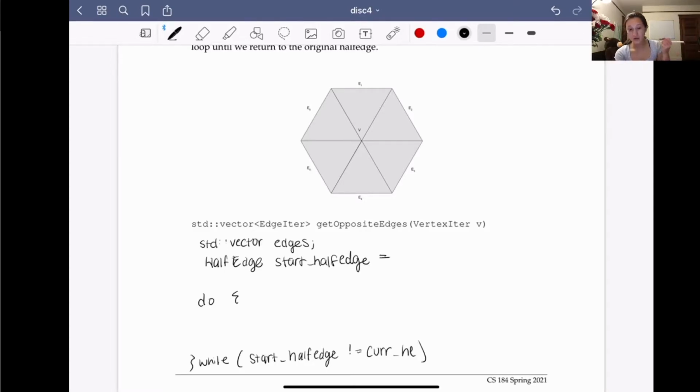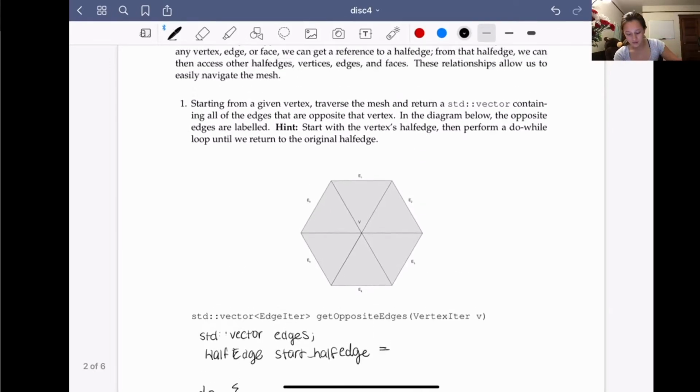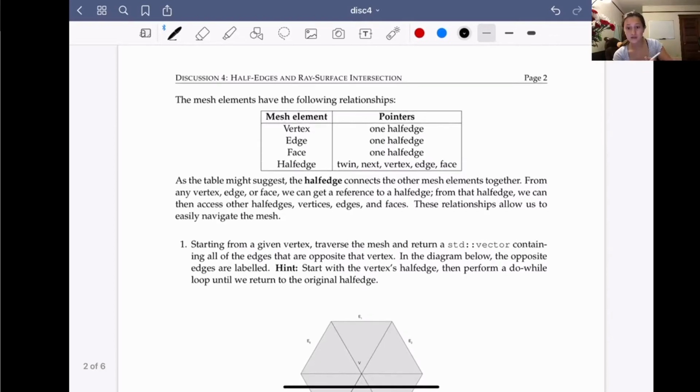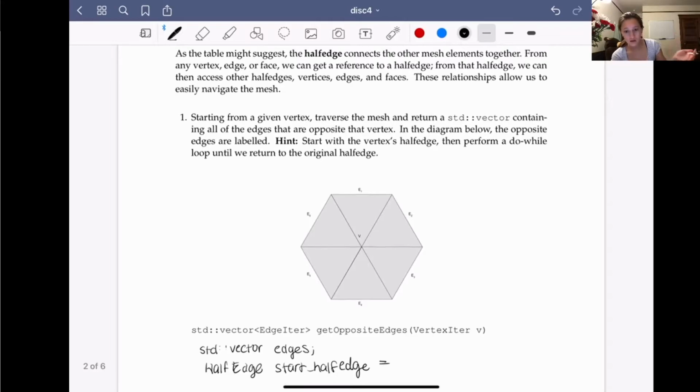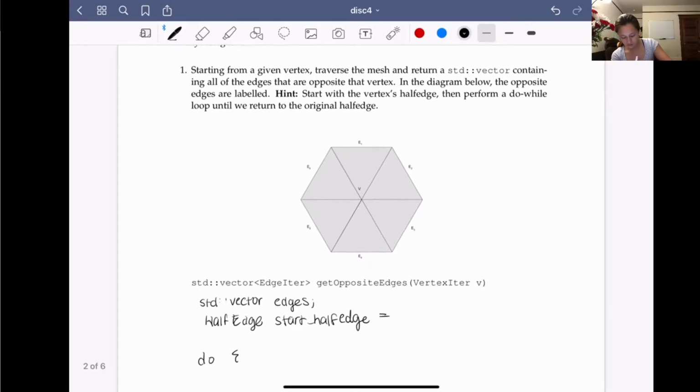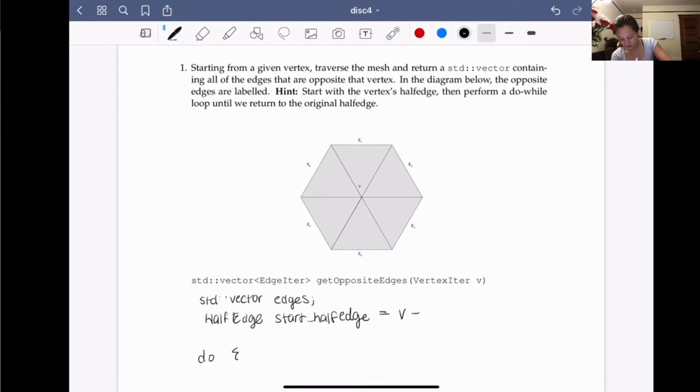And then what is this start half edge? Well, as we saw up here, our vertex will point to one half edge, so that half edge is going to be our first half edge. So we'll do v half edge.